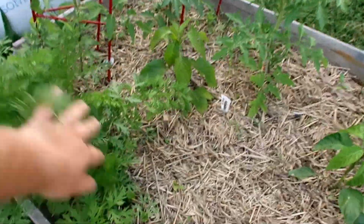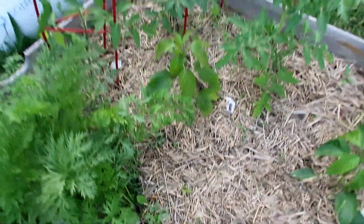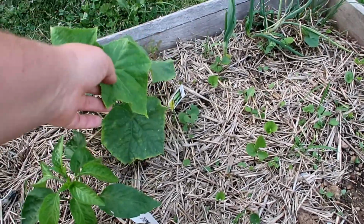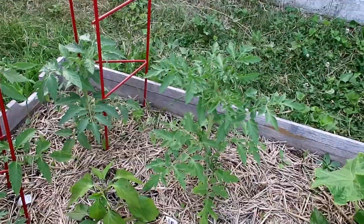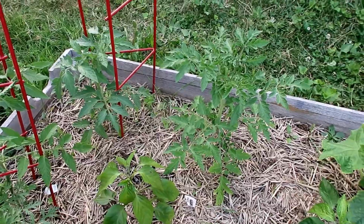Okay, so that was Amelia's garden bed, and now we're just going to move back this way down the line and we'll visit Benny's. So this is Benny's garden bed. Right now he's got some carrots going on, some of which are actually turning into real carrots if this is any judge. We've got 2 peppers, a Pippin's Golden Honey Pepper and a Burberry Ethiopian pepper. Got a Diva cucumber, some onions, and 3 different tomato varieties, and they're doing pretty good. I planted these a little bit later, so their growth has not been quite as explosive as some of the others, but they're still looking pretty okay.